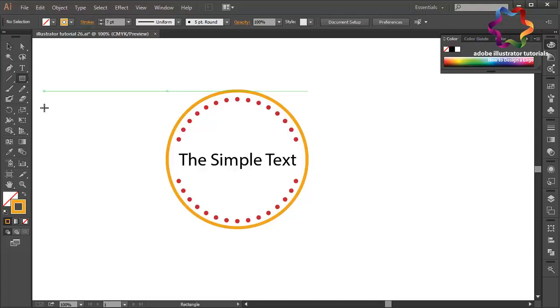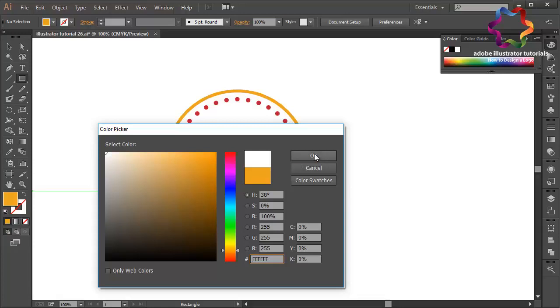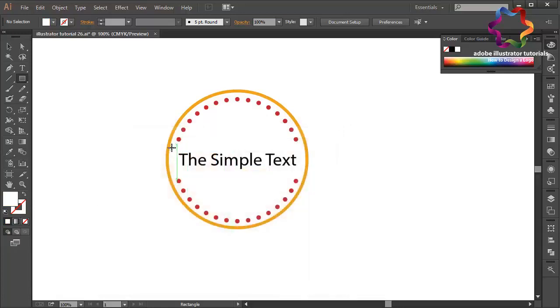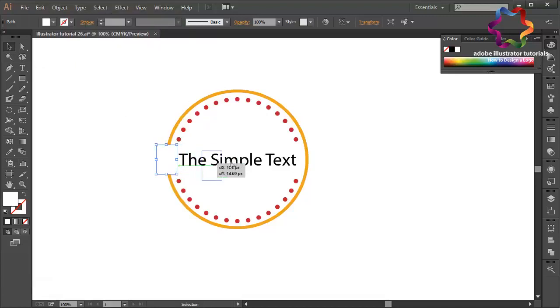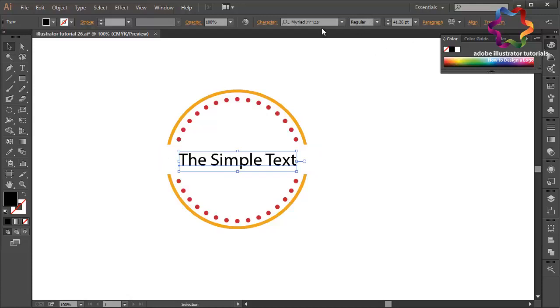Now I will create a box object using white color, and I will put it over here. Now go to edit, click copy, and paste in front, and move over here too. So looks much better. Now I will change the font style.